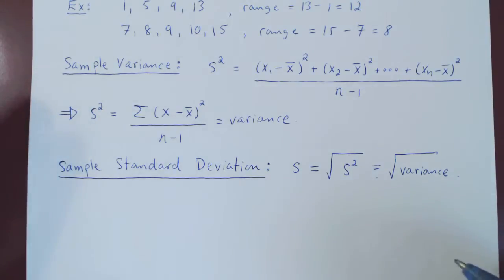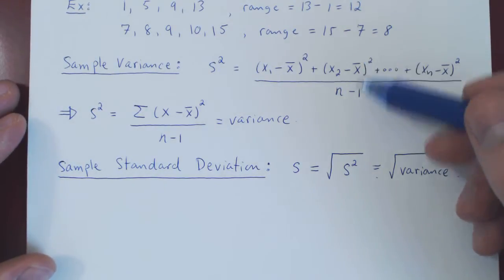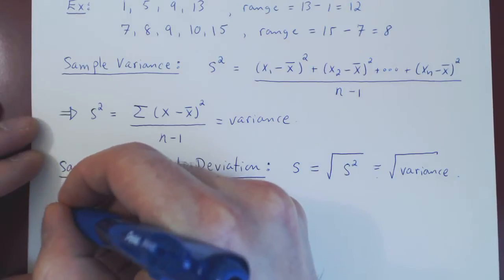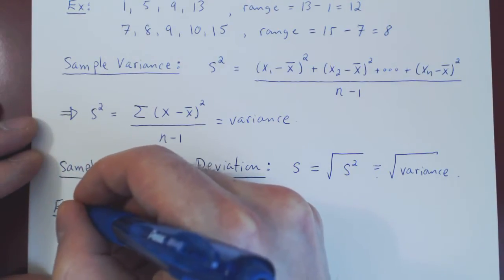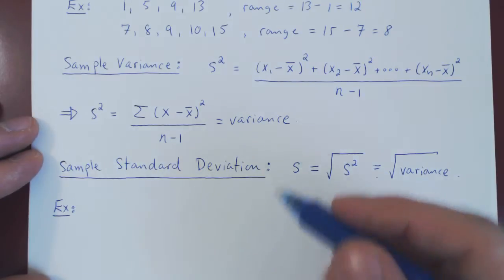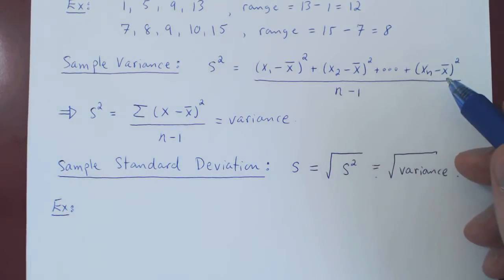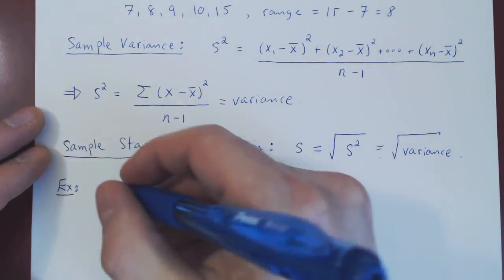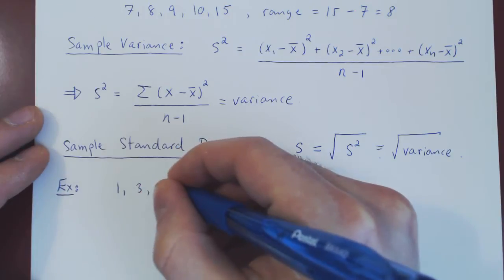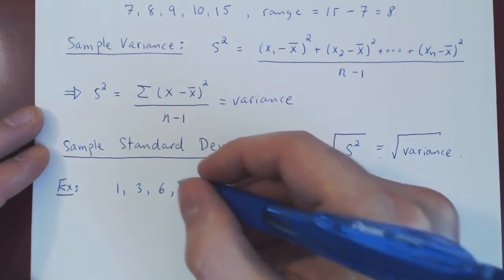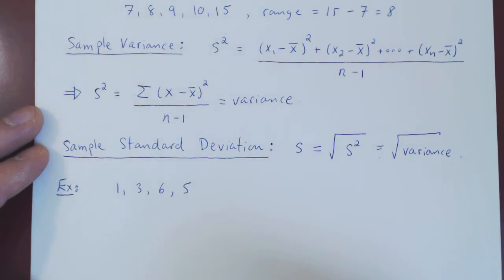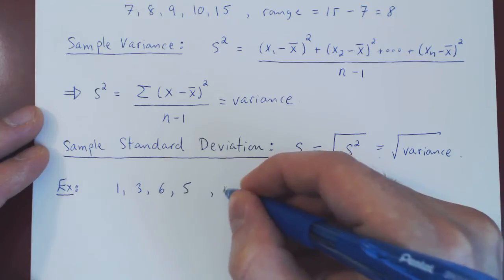Okay, now before we consider an example of our sample variance and deviation, one last measure of... actually, no, let me do it right now. Let me do an example, and then we'll consider our last measure of variation. Now this is a fair bit of work if you have a large number of values. So let's take a very small number of values. Let's take only 4 values: 1, 3, 6, and 5. So we have a set of 4 values.